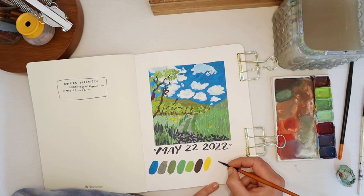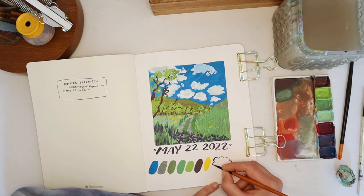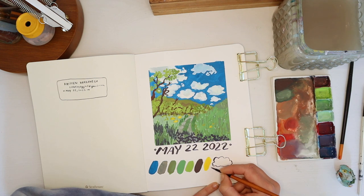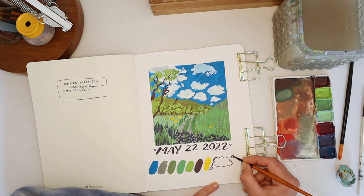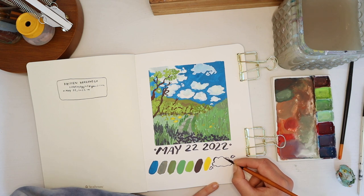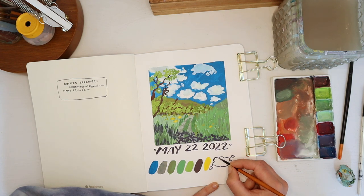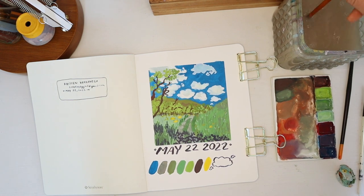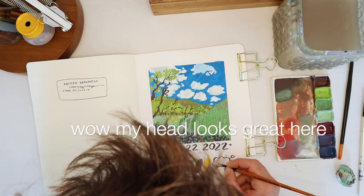And that is how I break in a brand new sketchbook. I know it can be really intimidating — it's a whole beautiful blank book, and what if you ruin it? You're not going to ruin it. You can't ruin it. And never rip out a page — well, actually, you can rip out a page if you want to. You bought this thing; you can shred it to pieces. That's the point of having a sketchbook — it belongs to you and nobody has to see it if you don't want them to. So go out there, open up that brand new sketchbook you've been saving, and just do it. Thank you, goodbye.